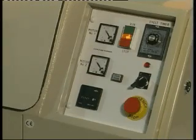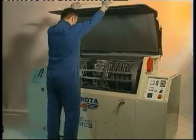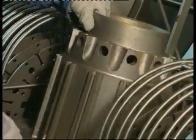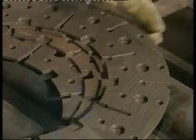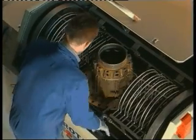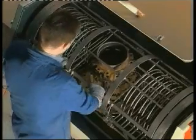When the cycle is finished, the machine will switch off automatically, and the cleaned brake parts can then be removed. As with all cleaning procedures, cleaned components should go through an MPI or dye pen test to ensure total serviceability. The machine can be loaded immediately with the next batch of brake parts. Simple, quick and very effective.